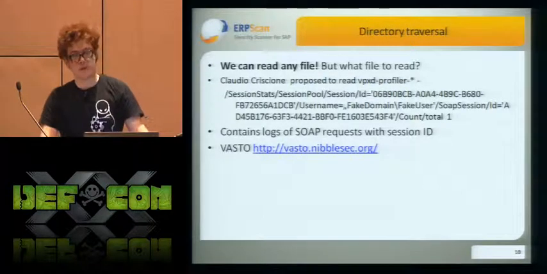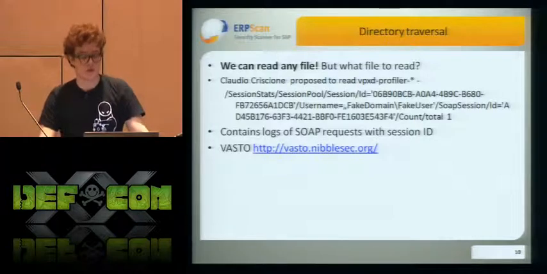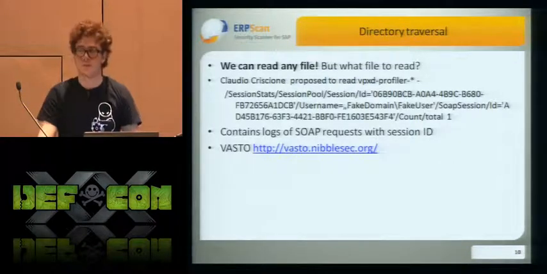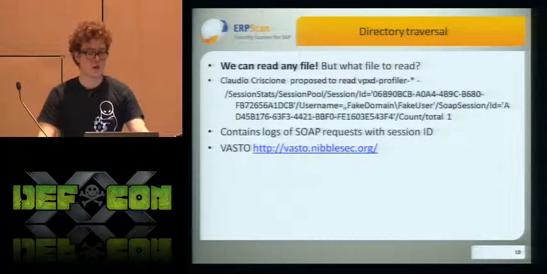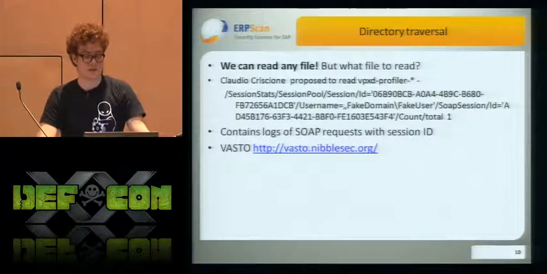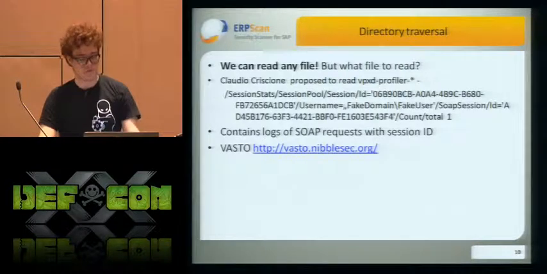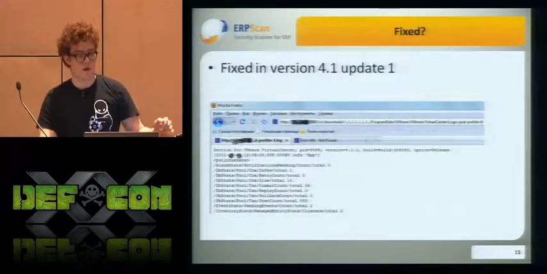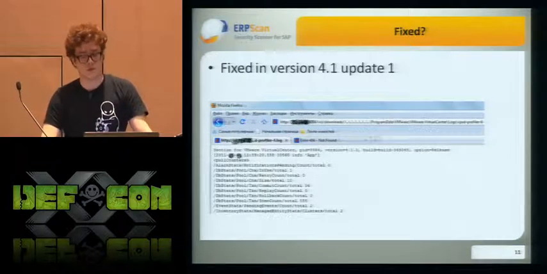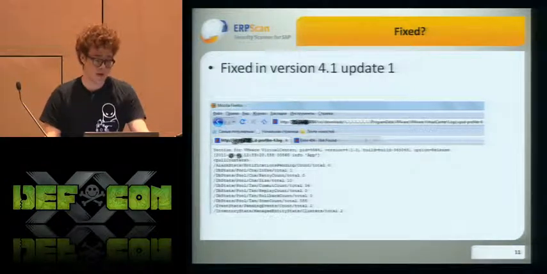So if we replace our session ID with the session ID from an admin, we can get admin access. He also developed a tool called Vasta. It has a collection of exploit modules and also a local proxy for this task. But unfortunately, it also was fixed in our version.